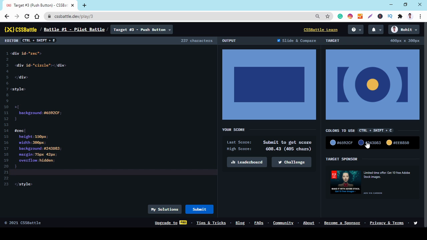Now we move to our circle. So for the circle we choose the circle id, and now we create our circle.